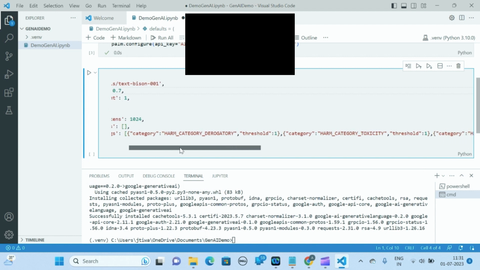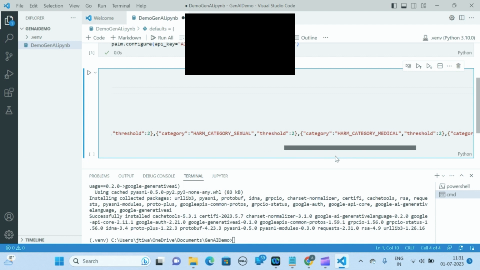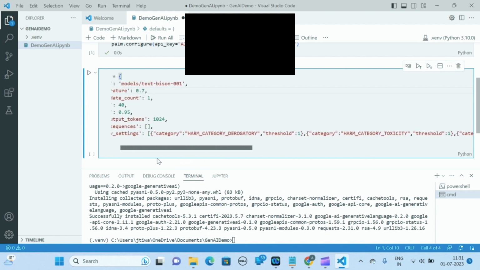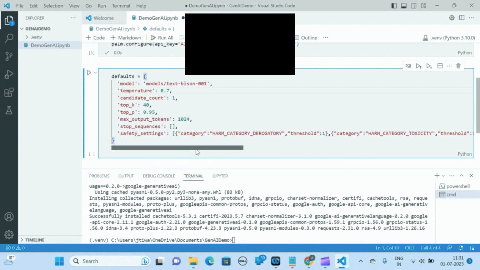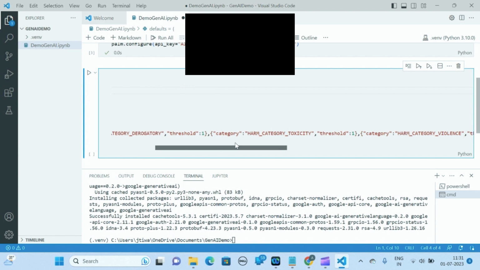When the large language model is generating text, it can check these settings, such as toxicity, harm category, and violence. Based on the settings, it can add or remove content depending on which categories we have allowed and which we have not.